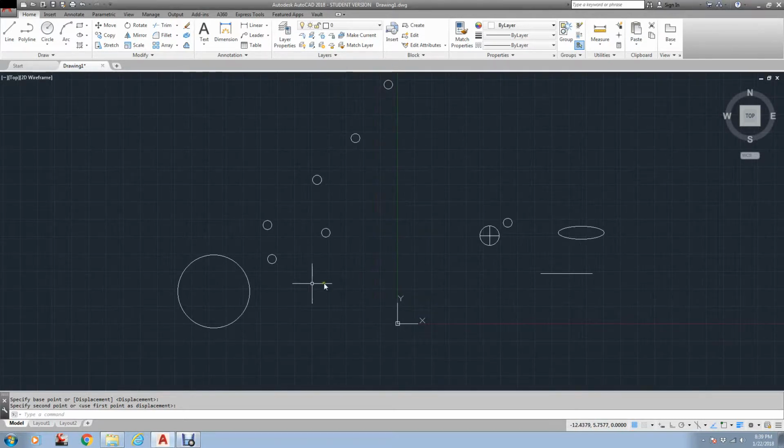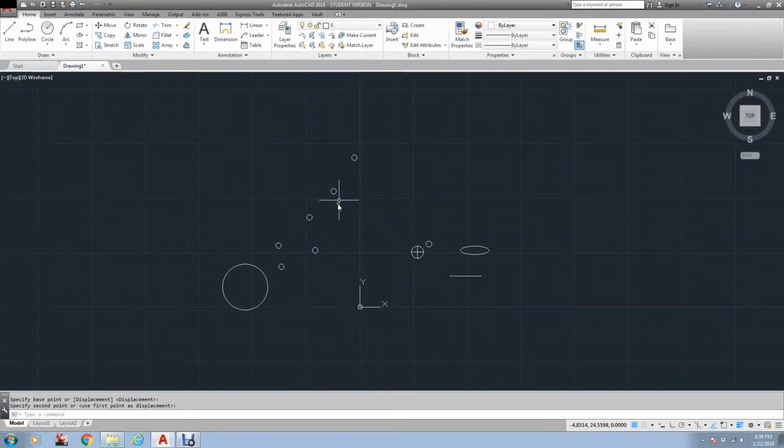If I was to ask you, in our solar system, and any astronomers out there, please don't email me to correct this, I know it's not right, but for talking purposes let's just say all the planets go around the sun in a circular pattern. What is the rotation point of the planets in our universe? It would be the center of the sun.